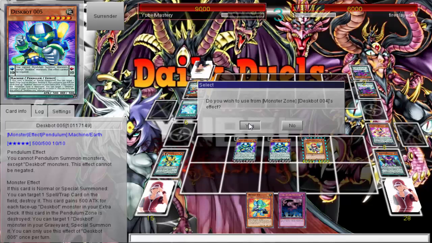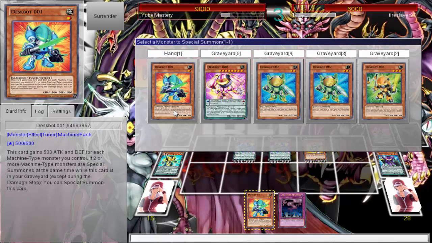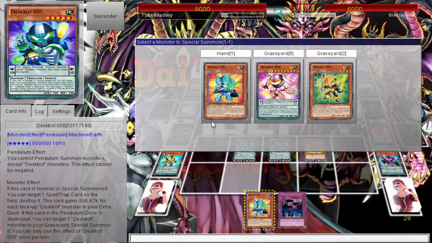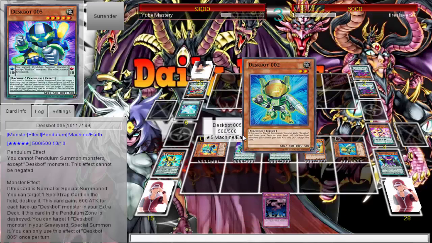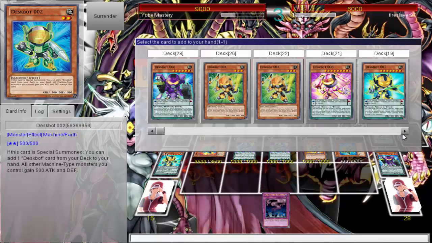Yeah, I'll run you over. Go ahead, activate my effect. Oh, I can summon one from my hand. I thought it was just graveyard. Like, no, it's hand too. So yeah, I'll summon you, and we'll go ahead and summon you from my hand. And get my search on. Like, I'm just fine. Like, don't worry about me, man.